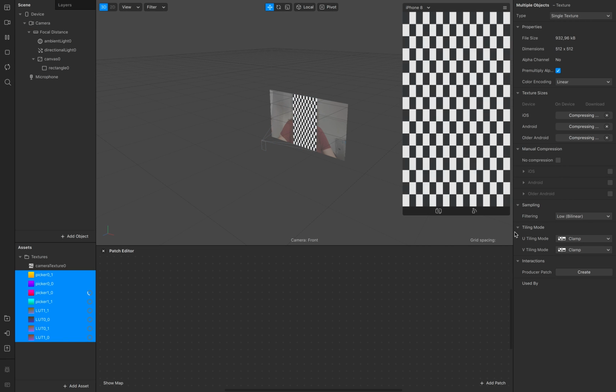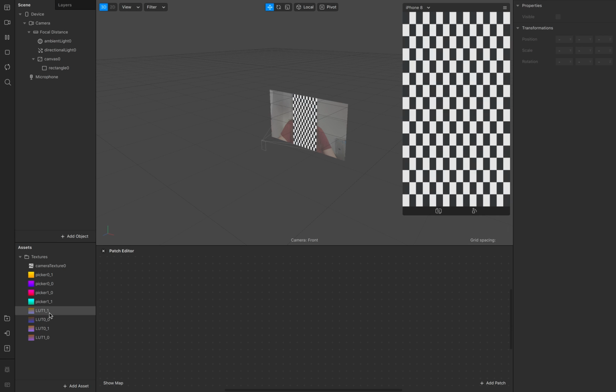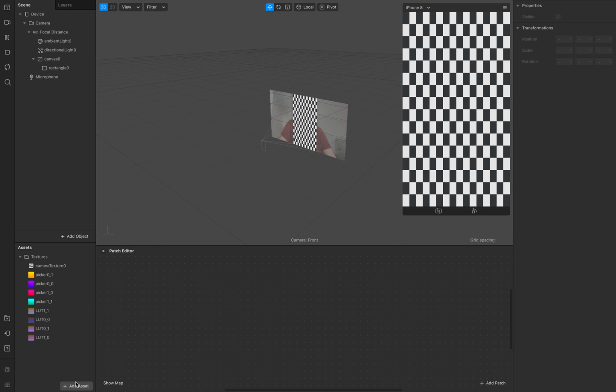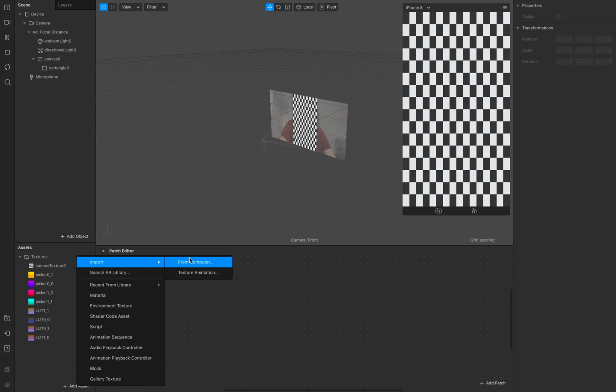Make sure there is no compression, and later for your LUT, make sure that the sampling is none too. And now just add the fast color LUT to it.